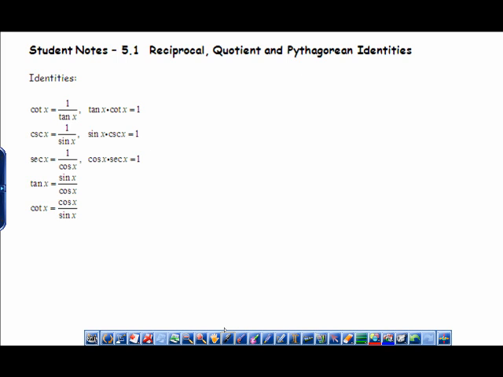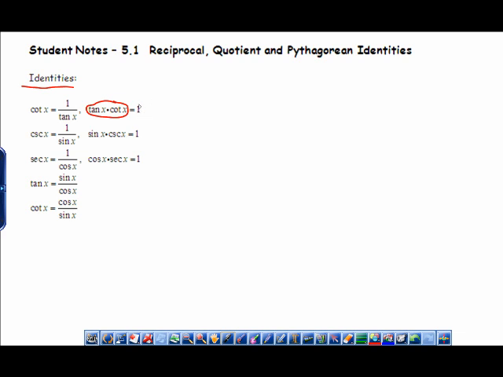Okay, so when you see this word identity, it's kind of like a formula. It's just true statements, rules, so to speak. We already know that cotangent of x is the same as 1 over tangent of x. Cotangent and tangent are reciprocals, so when you multiply them together, you will get 1. As we're going through a trig proof, if you can spot something like this and replace it with a 1, it simplifies the expression down, and that's something we are going to want to do.